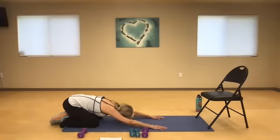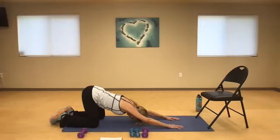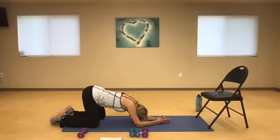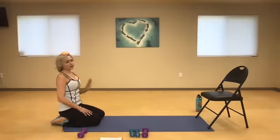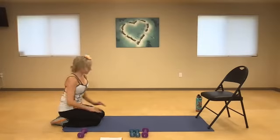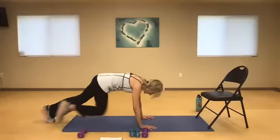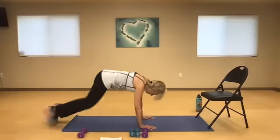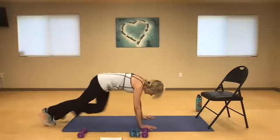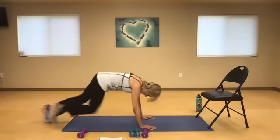Push back — child's pose. If child's pose doesn't work, puppy pose. Take that nice deep breath in. If you need to, drop your elbows and settle into that. For the last ten, I'm going to do five leading with the left, reset, then five leading with the right, to finish off those 70. Deep breath, here we go. Five, four, three, two — reset. And other knee: five, four, three, three, two — and reset.